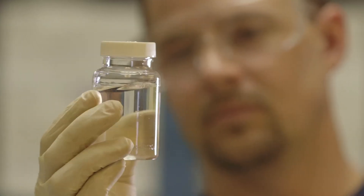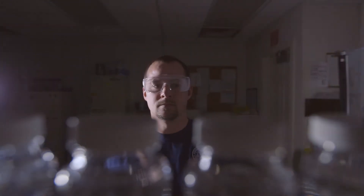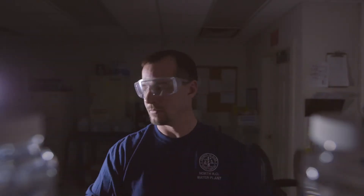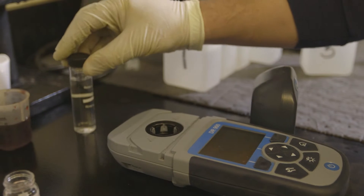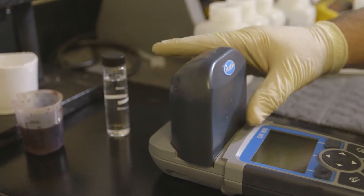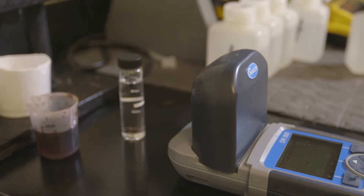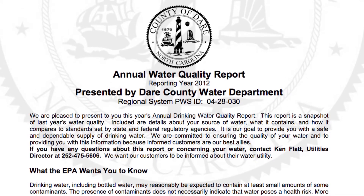All plants do a daily battery of tests to confirm stringent water quality standards are maintained. We also do more extensive monthly testing to confirm regulatory compliance. In fact, our in-house lab is certified by the state for bacteria testing. We also test and monitor our groundwater sources in order to make environmentally sound decisions to protect this resource and still provide our residents and visitors with a consistent supply.